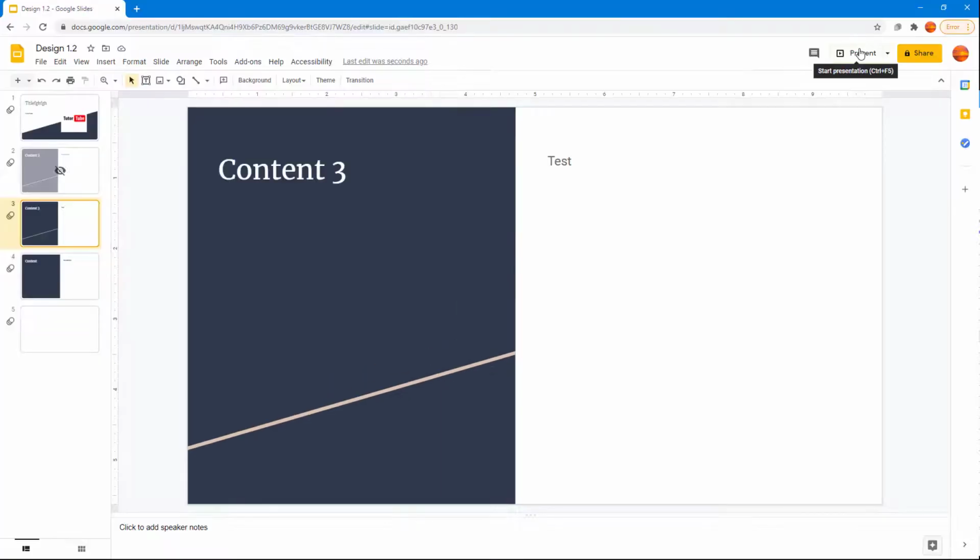So now sometimes what happens is that you might want to hide some slides from your presentation for some reason, but you do not want to delete the slide entirely. Then what you can use is the skip slide option to preserve the content but still hide it from your audience. So this is how you can use the skip slide option.